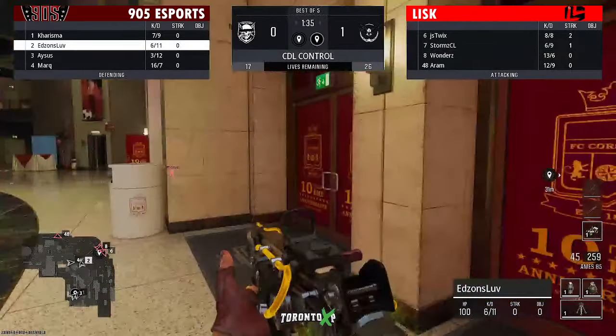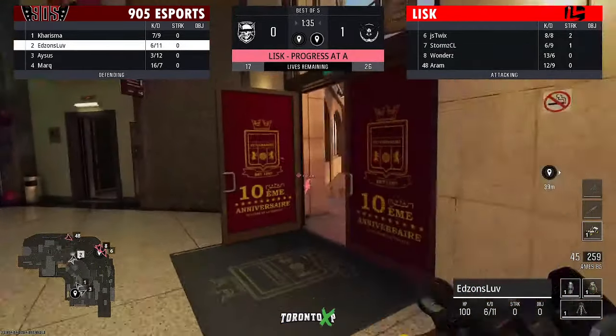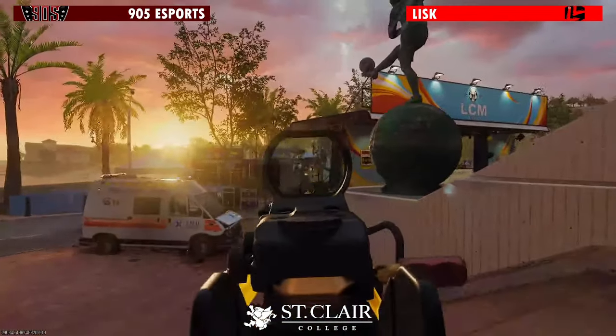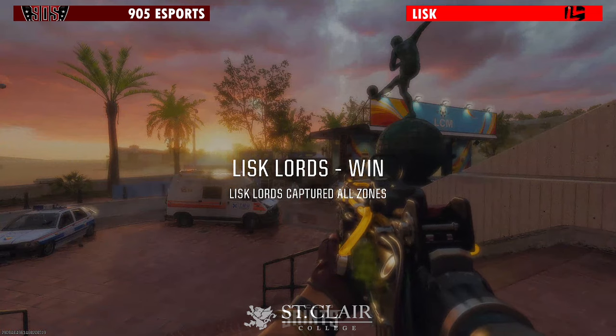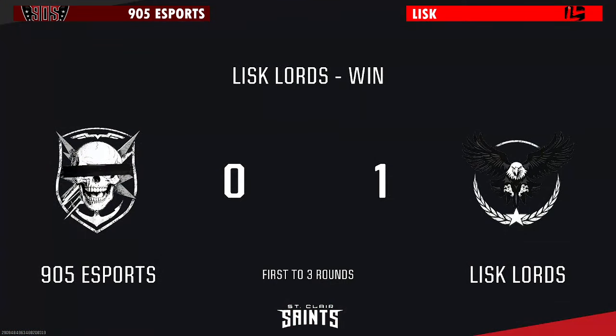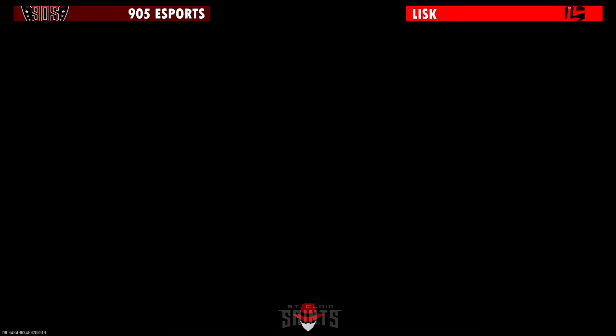Now they're going to have three members on it, so it's going to be going by quickly. That's one tick already gone. You can see 905 going for a flank, and it's not going to work out as Lisk are just sitting on that point with all their members. Super quickly capture everything, and a very great offensive round coming out from them.